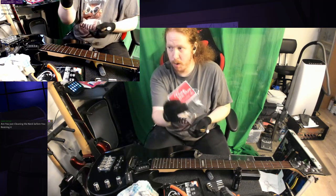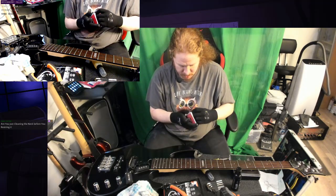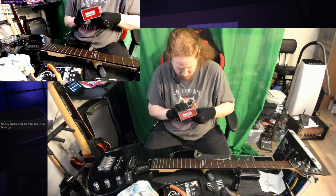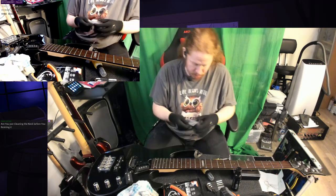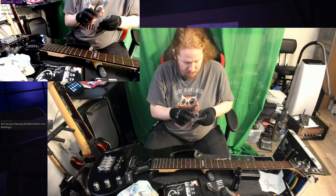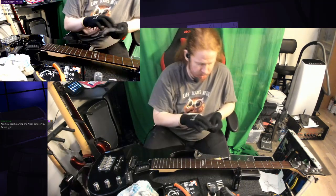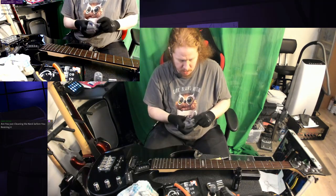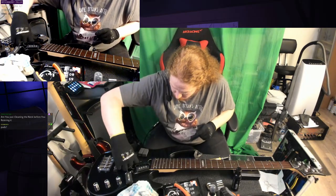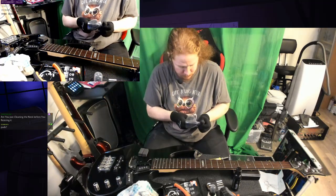I'm also gonna swap out the pads in here. So I bought separate pads for both of my PJ basses, this one and the fretless. So we're gonna do that as well. Linseed oil is a fantastic remedy. I also have some lemon oil and some standard cleaning supplies. You can get a lot of these. Yeah, these are way better than the crap I had in here from before.